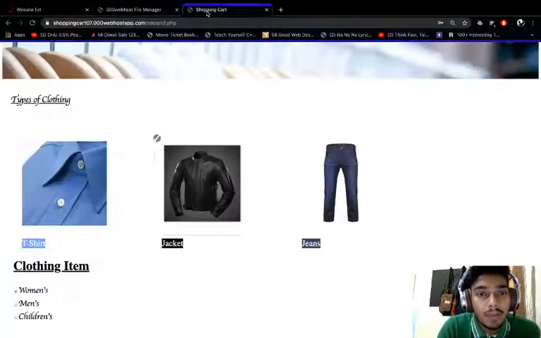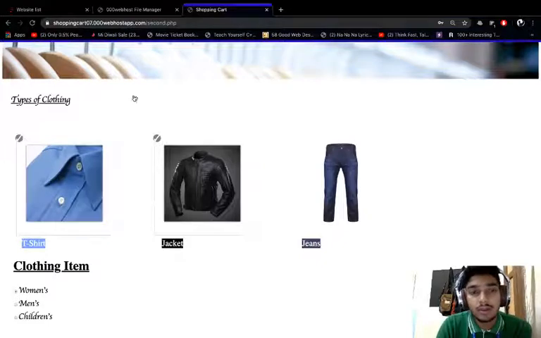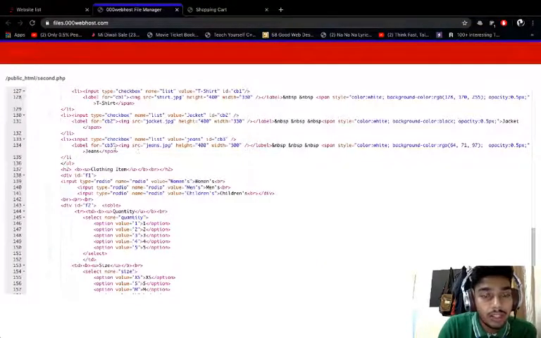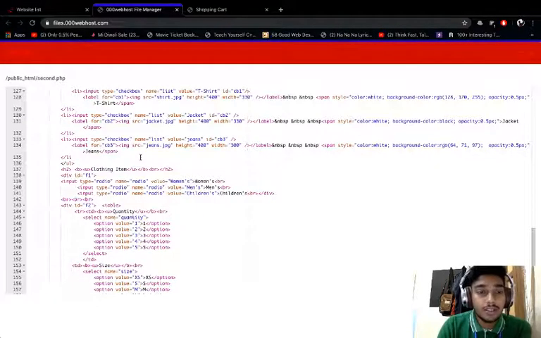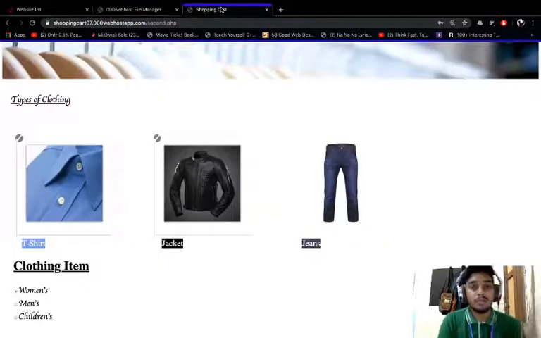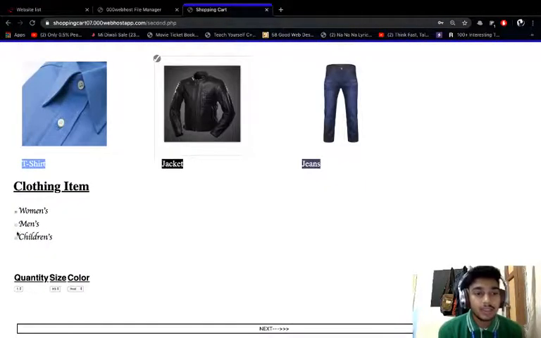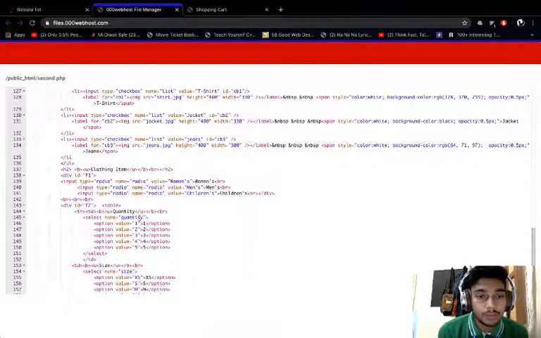If I had to buy multiple items, what I would have to do is really easy. Basically, put this and this checkbox into a for loop and check how many inputs we have under the checkbox, and then take multiple inputs. That is easy, but due to real world constraints, I've designed my page to take one input at a time. So let's say women's or men's. Since this is a radio button, we can only take one at a time.